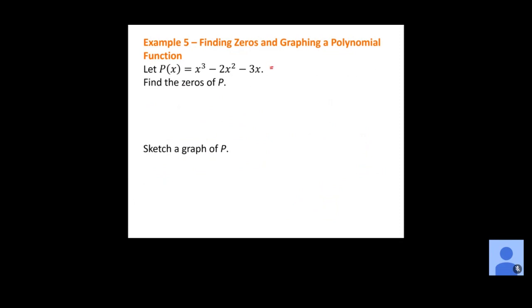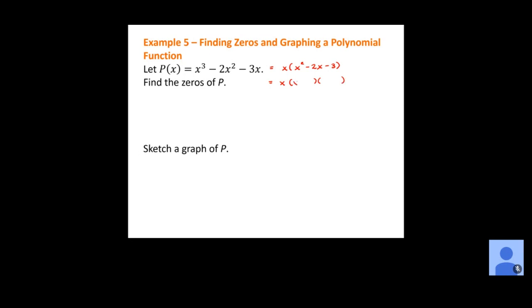So if I look at this one, first thing I notice is I have a common factor of x. So I'm going to go ahead and factor out my common factor. If I do that, we're going to be left with x squared minus 2x minus 3. Now I'm going to look at what's left in the parentheses there. I have a quadratic trinomial, so I'm going to see if I can factor that into two binomials.